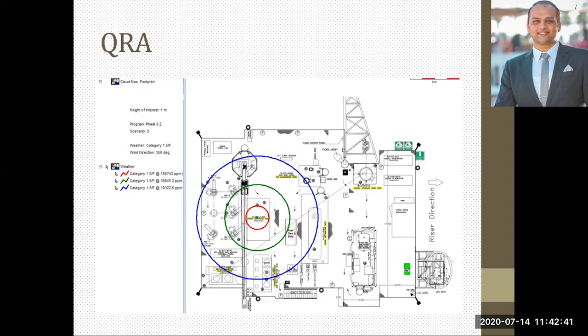According to the severity levels and ALARP numbers of any company, you can know what level you are safe at. But here we are speaking about a cloud, which is dispersion of a gas, and this is very important. For example, in the red one, it's 156,000 ppm of this component, which I think was natural gas or hydrocarbon. In the green one, it's less for sure, 38,000 ppm, and the bigger one is 19,000. This helps in placing the fire and gas detection system. If you know at what level you have to put your fire and gas detection system, you put it according to these contours. Again, I'm just talking about the consequence analysis. There is another software, Safeti, which gives an indication about the probability.